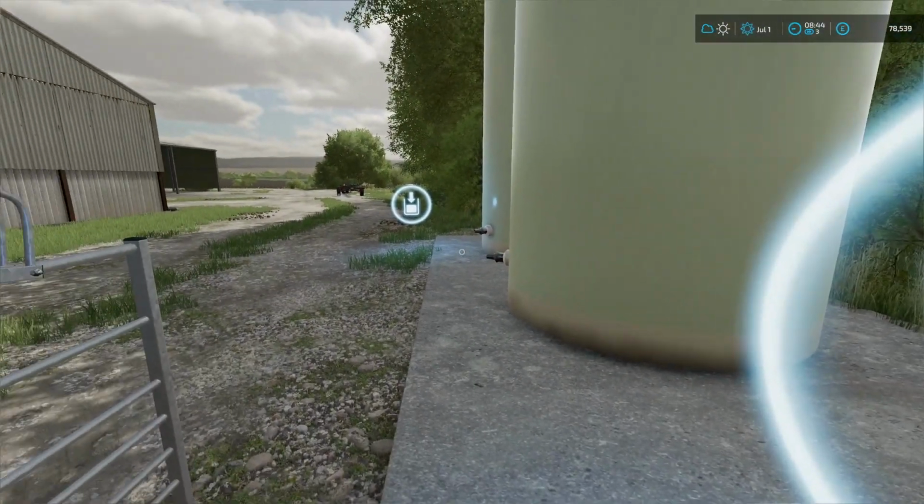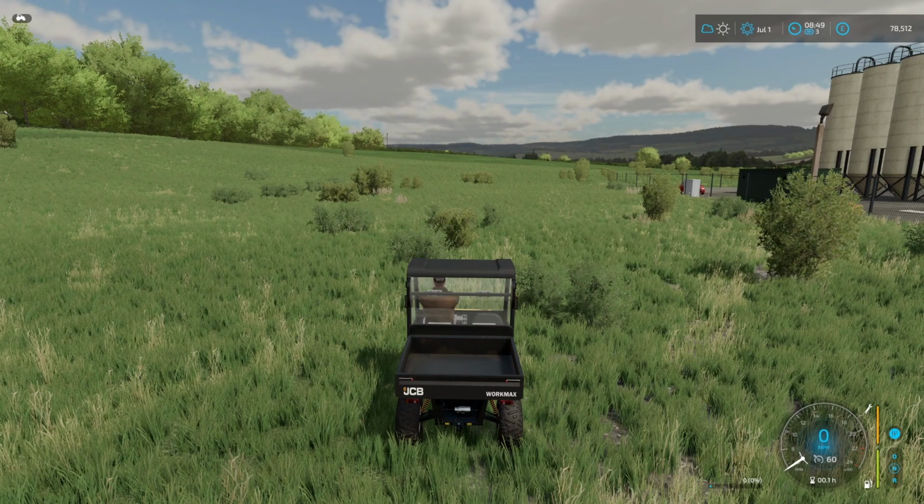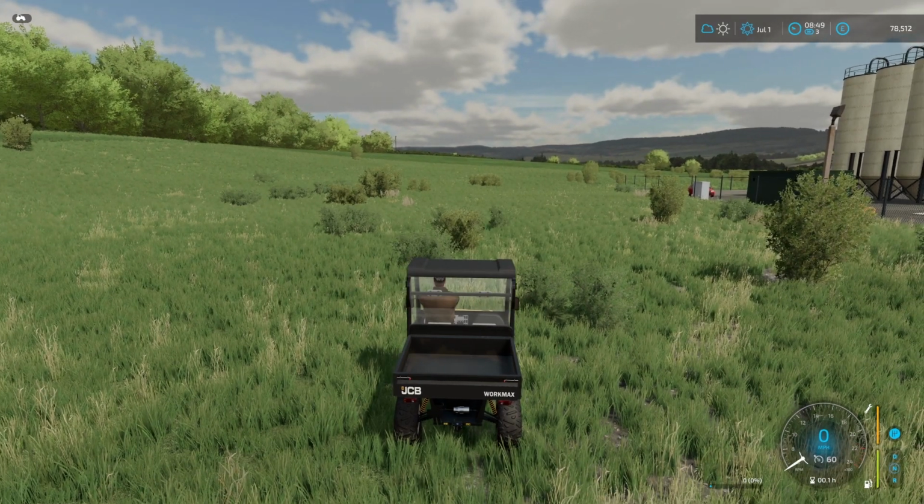So buying in bulk is a bit cheaper. Right, I'm going to go get the GCB, and I will see you down at the area we are looking to do our greenhouses in. So this is the area we're looking at to get our greenhouses, I think.